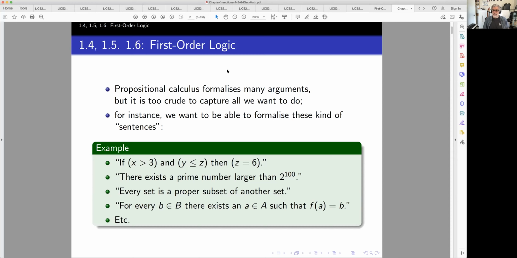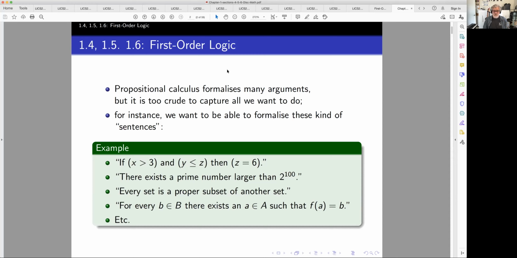This is clearly a proposition in the sense that it's either true or false. If there is a prime number bigger than 2 to the power 100, this is true, and if not, it is false. Every set is a proper subset of another set is another proposition. The first one, notice, is not a proposition, by the way.